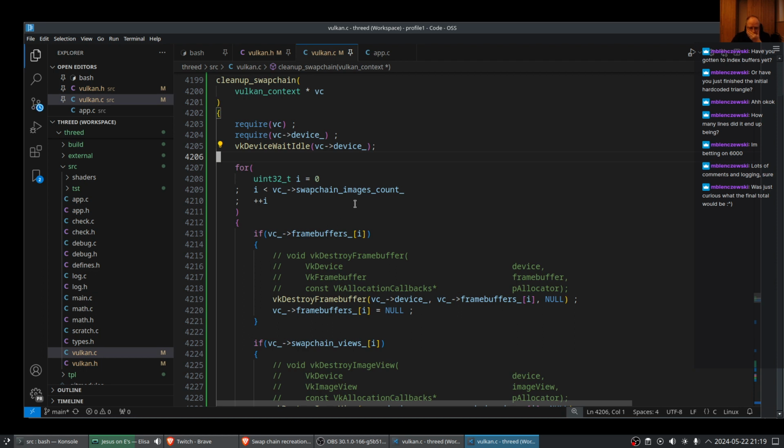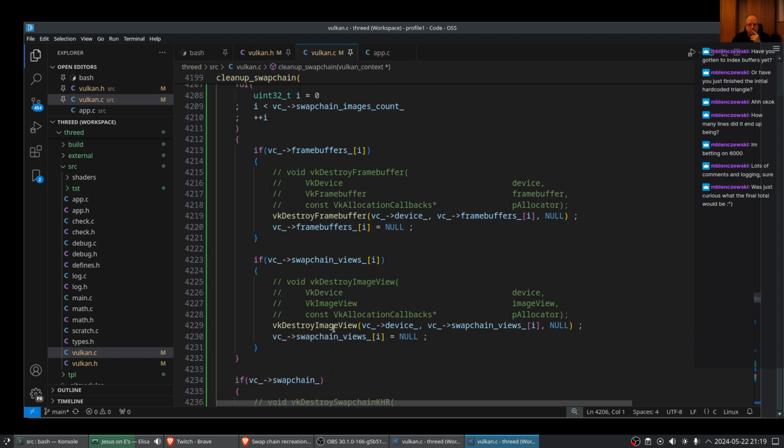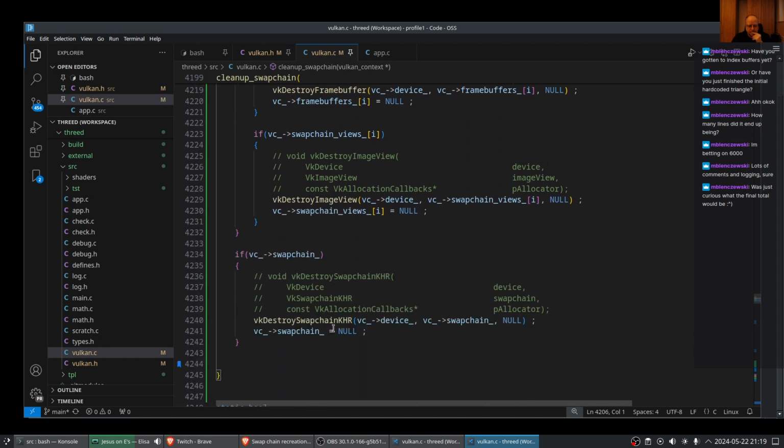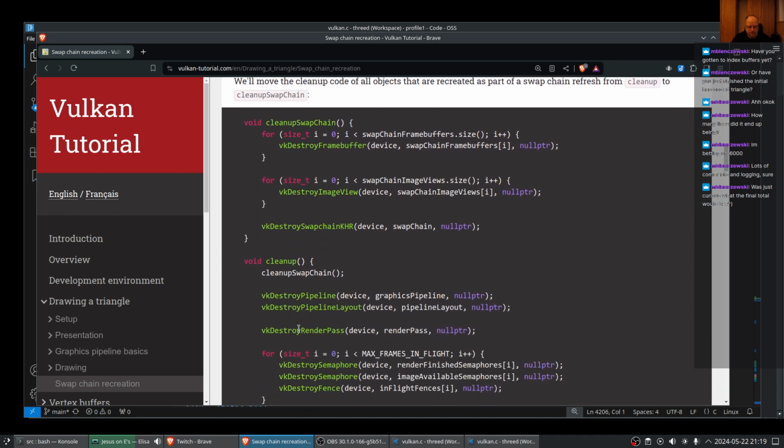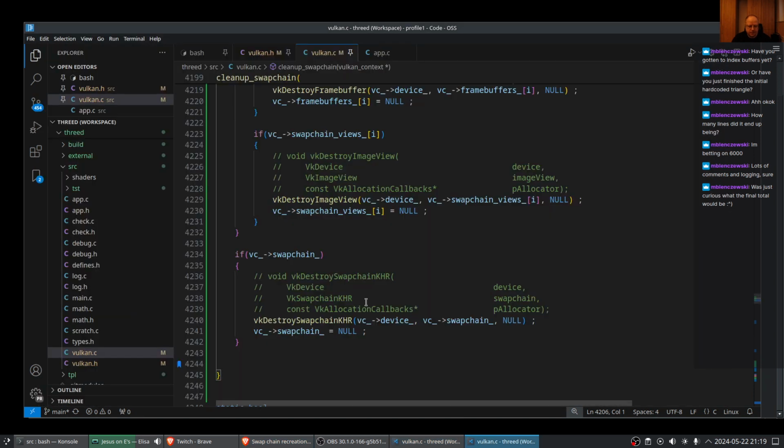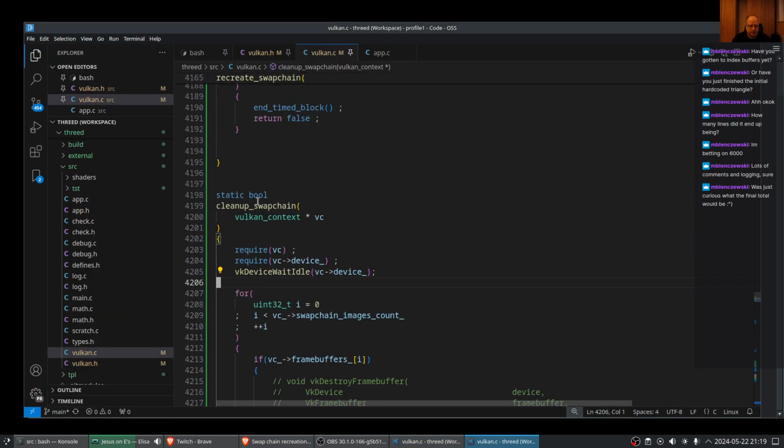And then we now frame buffers, image views, and the swap chain. Good. And before we do the pipeline, we clean the swap chain.